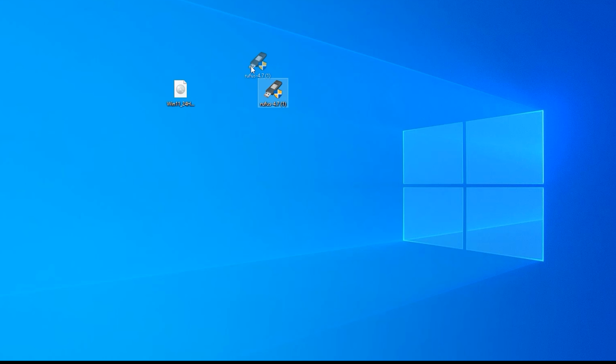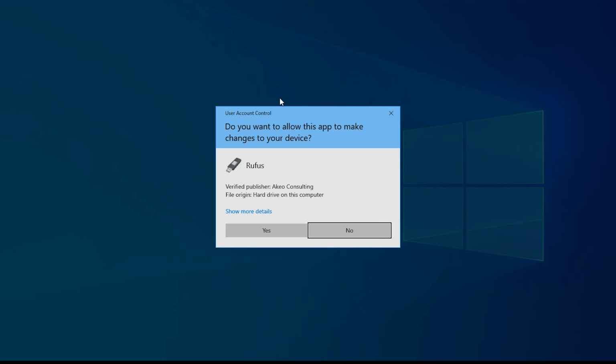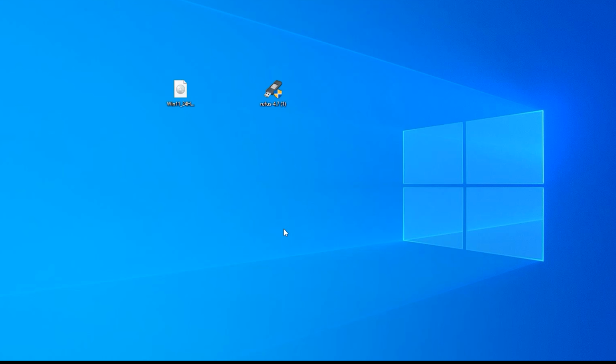In this step, you need to download Rufus. You can find a link of Rufus in the description, and also you can type on Google rufus.ie. Download the standard one. Then double click on Rufus. Yes.